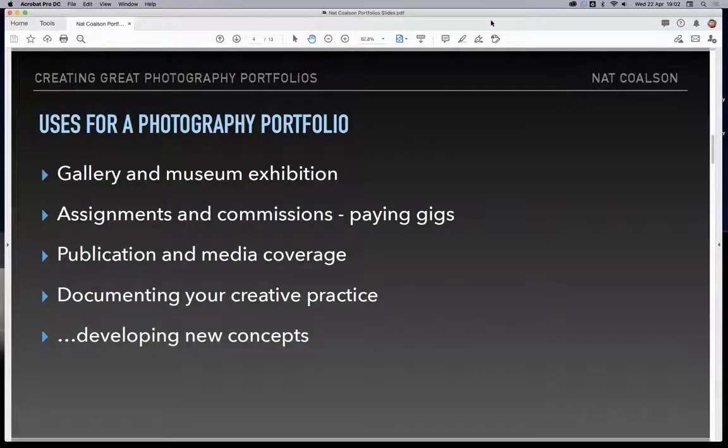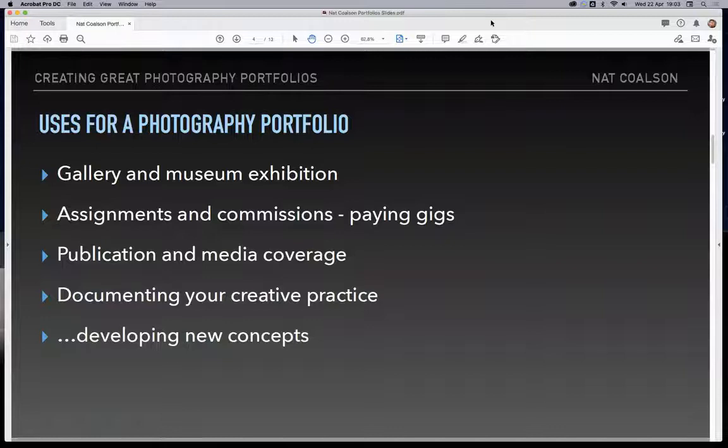Let's talk first, though, about why you would even have a photography portfolio. I work with quite a lot of students and clients, both one-to-one and in group workshops. And what I see across the board is that even if people are good at creating pictures and making strong photographs, they don't always share them. And when they do share them, it's a little bit unstructured and doesn't really come across in the best way. So maybe we can look briefly at ways that you might use a portfolio.